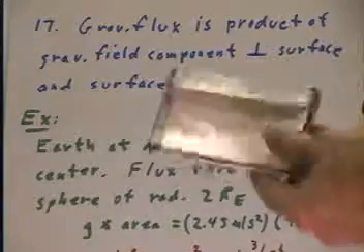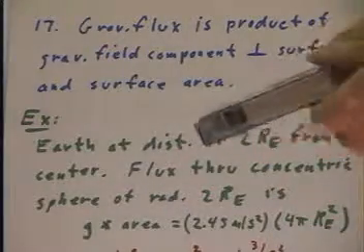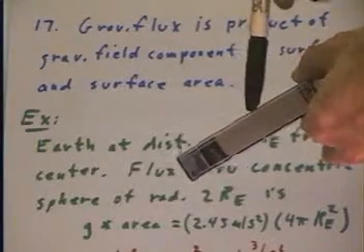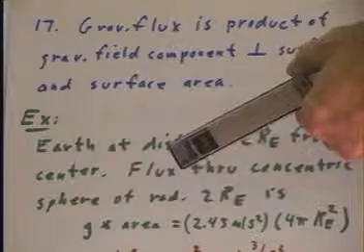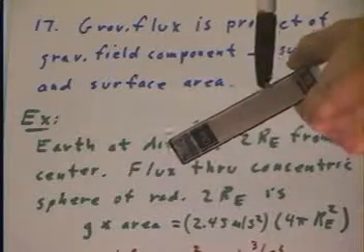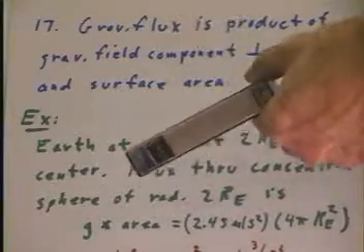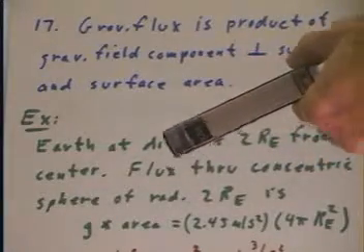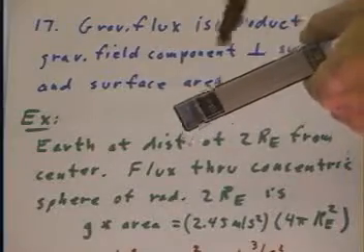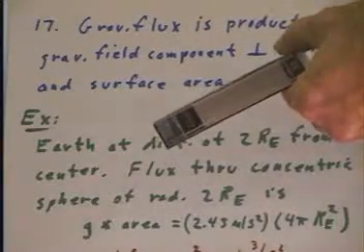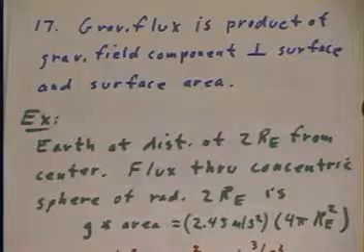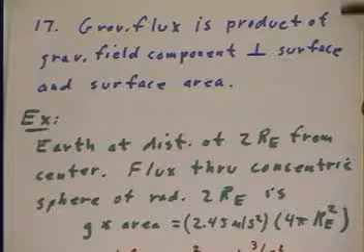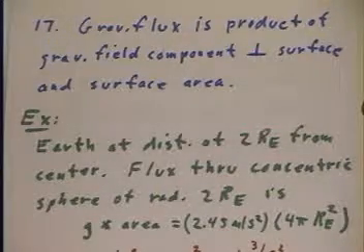Now, if I hold the box at an angle, let's say, well, let's do an angle that you can see here, with gravitational field in this direction, then we take the flux to be the component of the gravitational field which is perpendicular to the object and the area. Or, if we wish, the area that's perpendicular to the gravitational field. But that's a little more subtle concept, although it's often more useful. Okay, anyhow, that's what gravitational flux is.